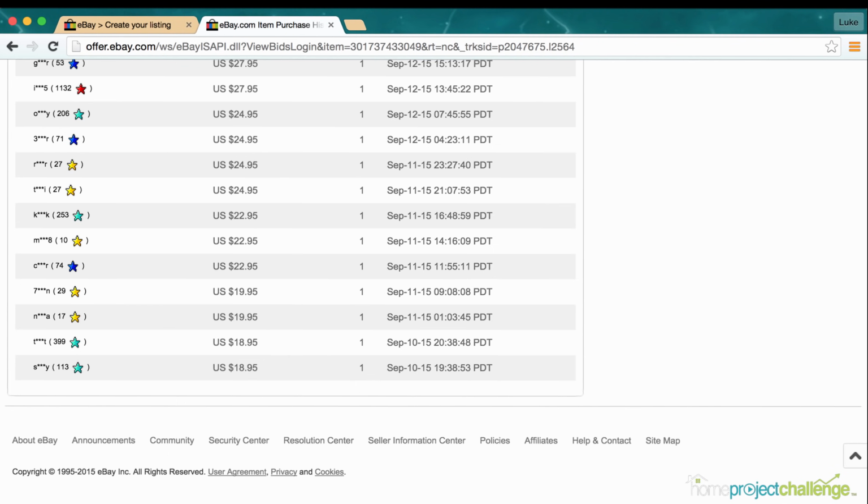So when pricing out your listing, you need to see what the lowest price in your market is. That's what we did, $28. Start your price much lower than the lowest price, even if it means losing a few bucks. And on some of my items, guys, I lose $1 when I first start. I lose 50 cents. Sometimes I lose even $2. But it's only for a couple days because I start to sell them so fast and then I can raise the price. Now, trust me, it'll pay off almost instantly.